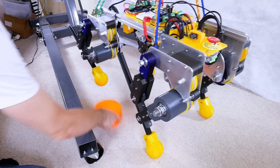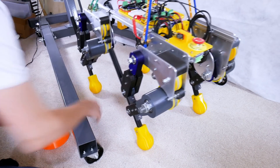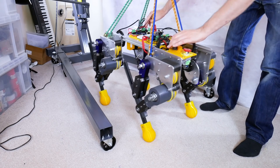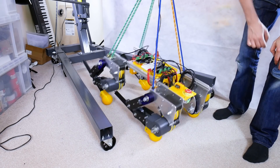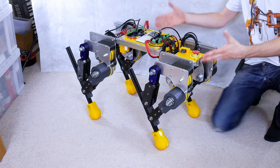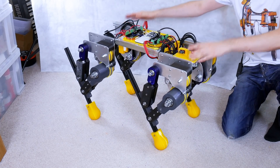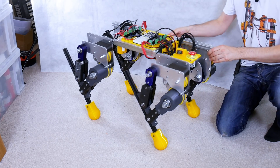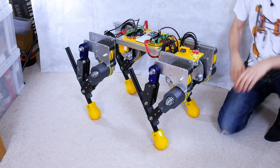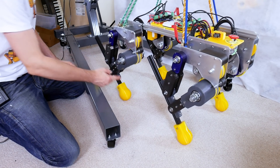If I shove something under there that effect is even more noticeable. Even though we do have these bungees holding it, we've still got the natural spring in the legs doing quite a lot of effort to hold the dog up. If I kill the ODrives it falls right down, so these are really just there for a bit of stability and anti-gravity. It will stand up by itself and we can see the natural spring from the holding power, but it's not going to stand up on two legs at a time. For the experiments we're going to need to string it up.